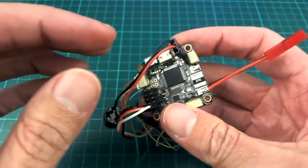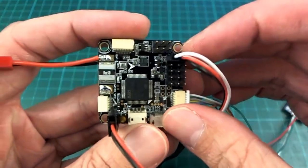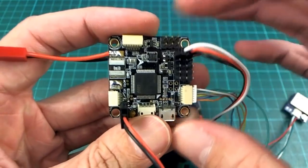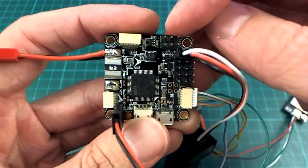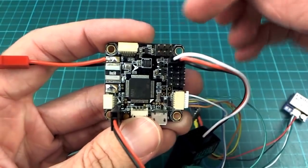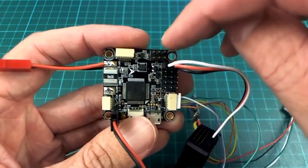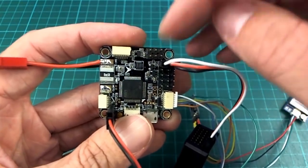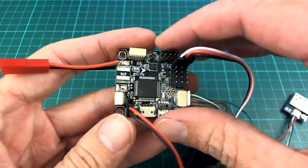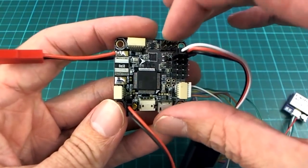So these pins for the OSD over here, I'm just sort of glossing over this because I assume that a lot of people are fairly familiar with these boards already, and these are the ones that a lot of people are using for Betaflight and CleanFlight and so on. These three pins up here are for video in and video out facilities, and if your OSD was actually running, you'd have your text overlaid on your video. At the moment, all it does is just pass your video in and straight back out again. But hopefully in the future, that will not be too far away, and we'll be able to use OSD on this as well.